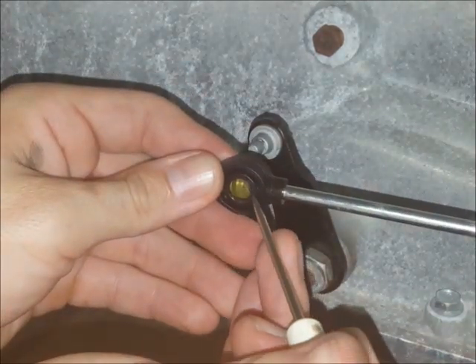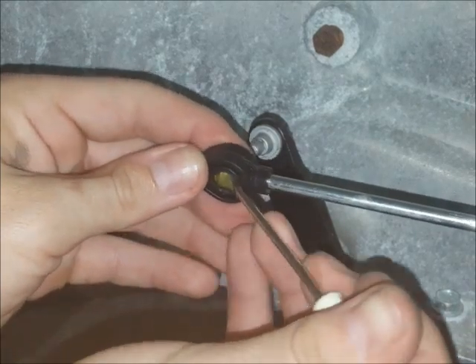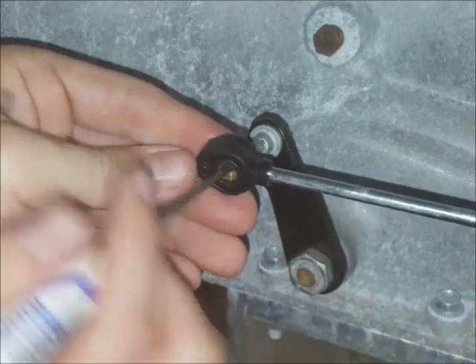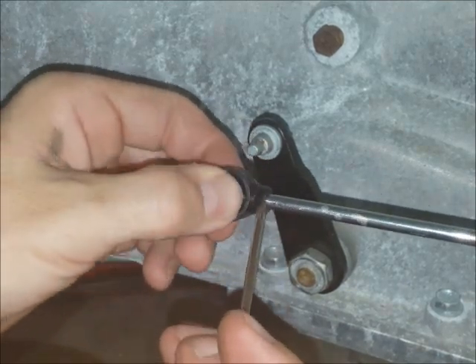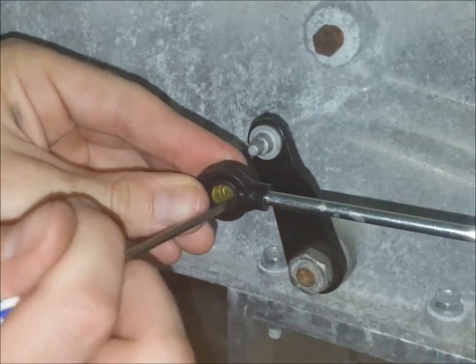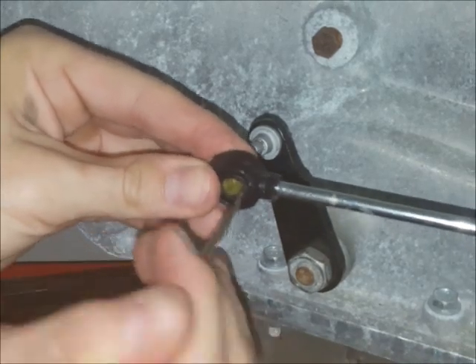There's a tool included in the kit but you'll also want to use a pocket screwdriver. Use the pocket screwdriver for any prying that you're going to do. You can use the other tool like a shoe horn and we'll show you how to do that in just a moment.